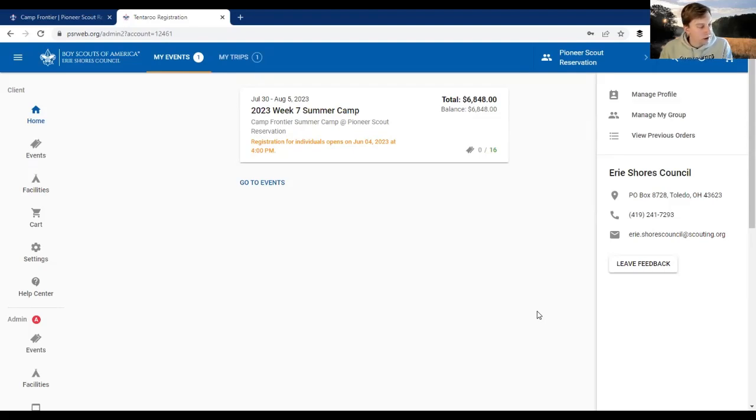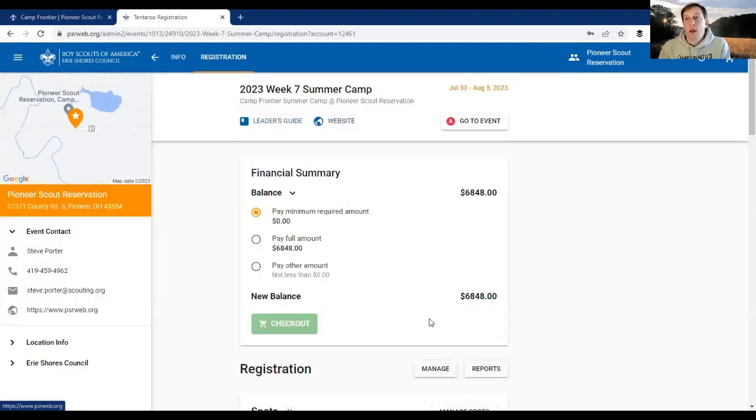So going in to your summer camp reservation, all you have to do is click on it. And that's going to open up your main reservation screen. So this is the screen that you're going to be seeing that has all the information about your summer camp reservation coming up this summer. Again, up at the top, it's going to show you your week number. It'll tell you what the week is. So that's the actual session.